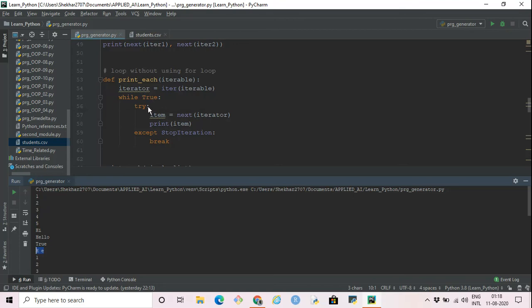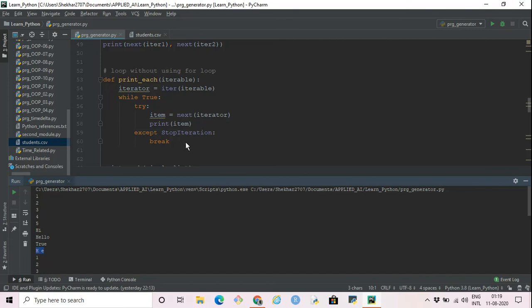Within that loop, we specify the try and except block. Within the try, we pass this iterator to the next function to get the next element, and we print that item. Once we reach the end, it will raise a StopIteration exception, and at that time it will come to the except block, and there we break this loop.